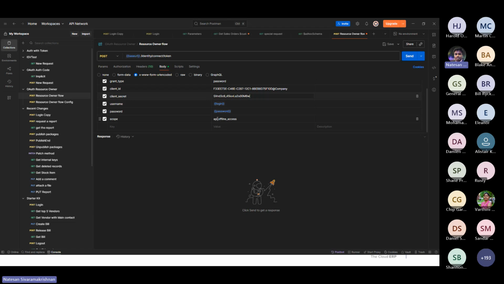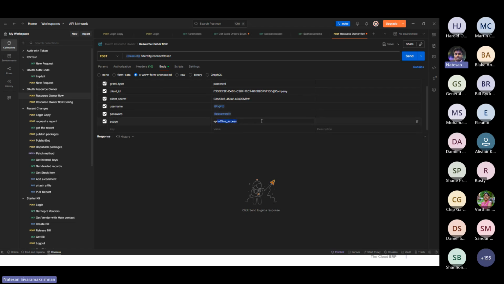So here the options that we have are the API scope, which defines to have the REST API access to the ERP, and the offline access, which forces the system to provide a refresh token so that it can be used to get a new access token.